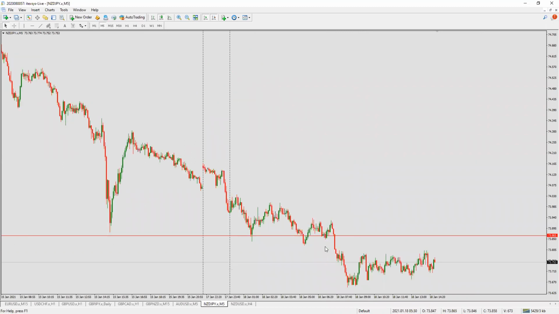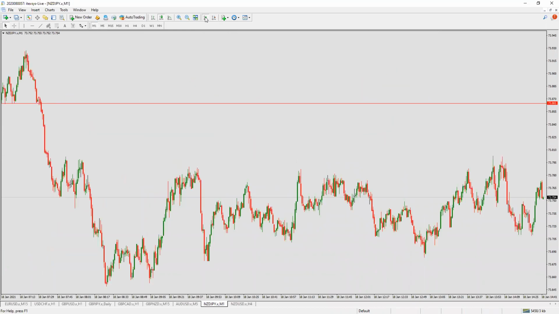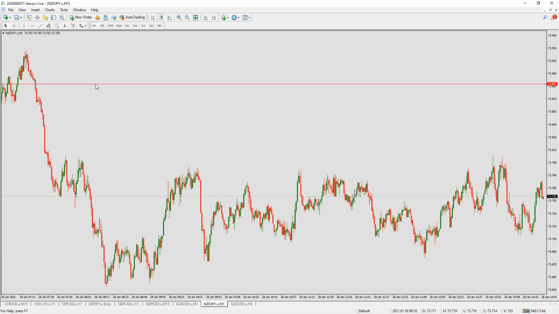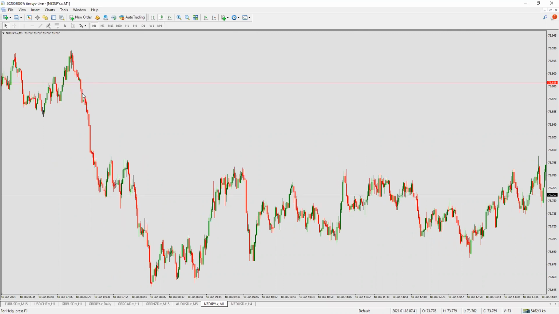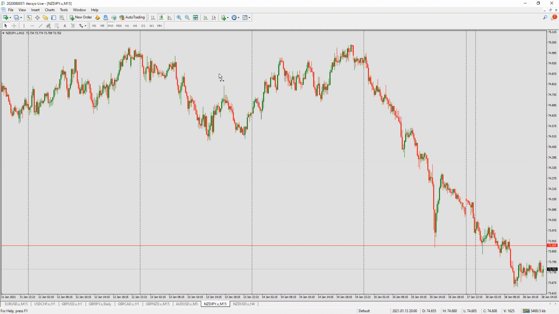Let's take a look at this 5-minute chart, and 1-minute chart, and see if this level is still right. Yep, I would take the risk at this level, maybe here. All right. From this level, we can really see the price drop down and run away. So I would risk this level.